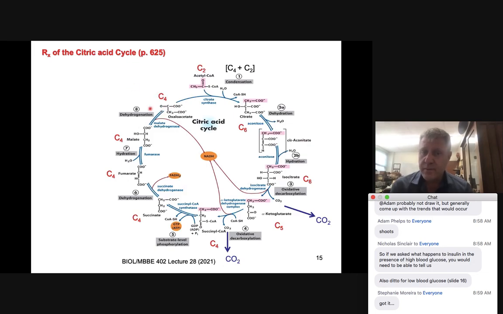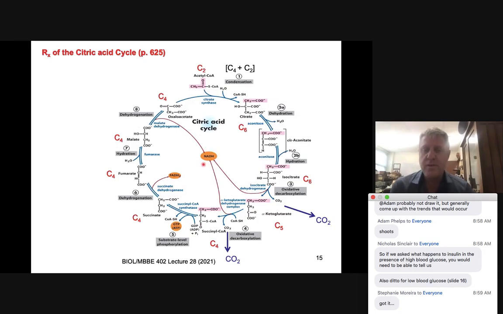So again, we've got this 4-carbon constituent oxaloacetate, and we're going to be able to then reprime the system with more acetyl-CoA coming in through the citrate synthase, a non-reversible reaction, a commitment state of that 4-carbon, 2-carbon constituent to produce citrate, the 6-carbon constituent, and we can go through the whole system again.